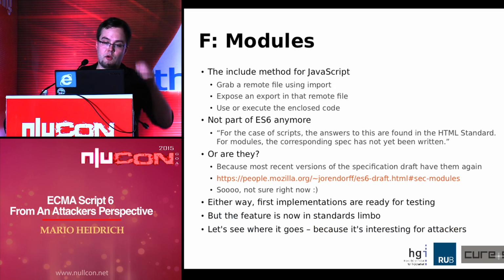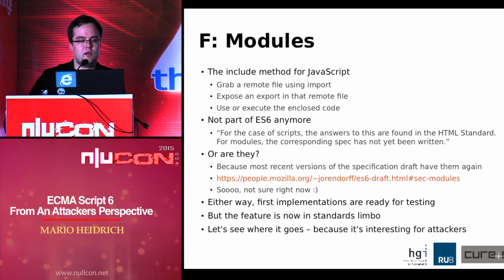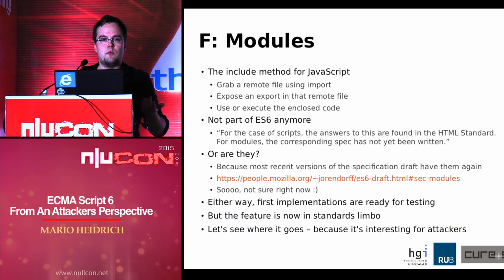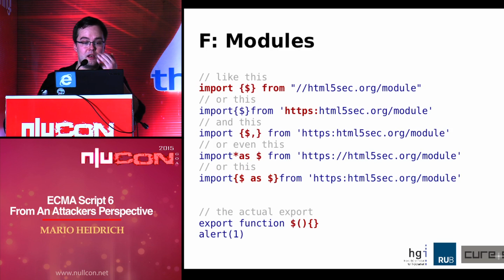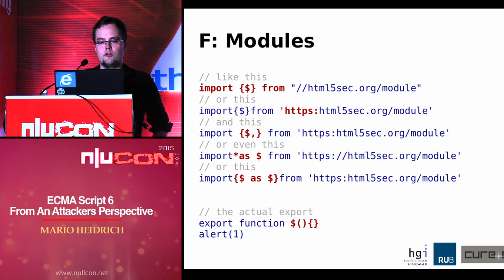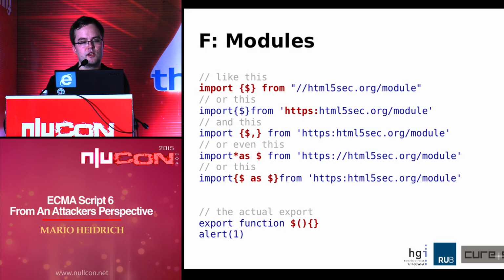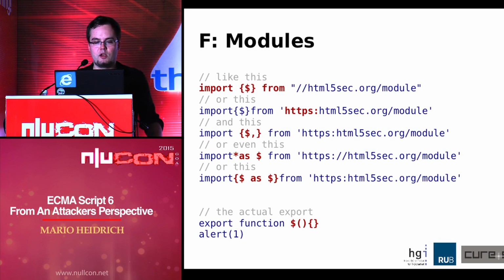And last but not least, we have modules. Modules are going to give us the possibility to, for example, use includes in JavaScript, which we couldn't do natively before, but now we can. And again, the syntax is crazy. We don't need any parentheses anymore to import arbitrary code from other domains and execute it, but we just do it like this. We say import {$} from, and then an arbitrary URL where our payload is, and it will be imported and executed immediately, because we control this and we just have to inject this. Or like this. Or we can do it like this. Or we can even do it like this.